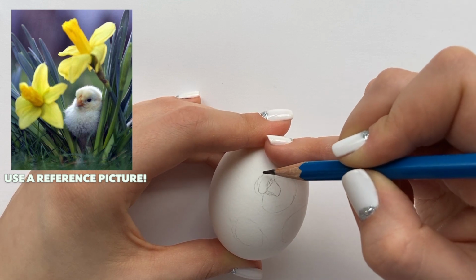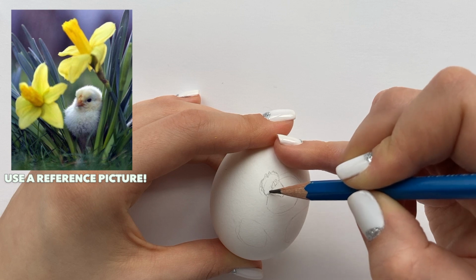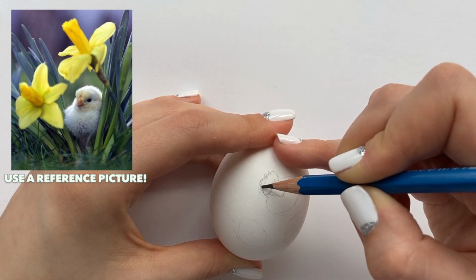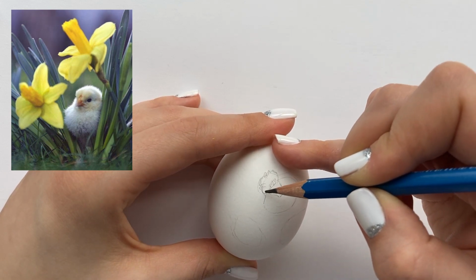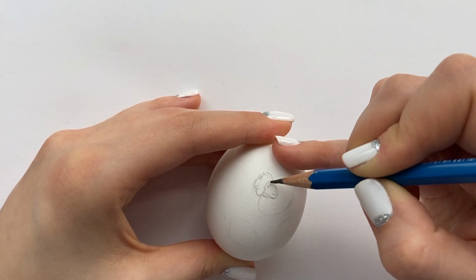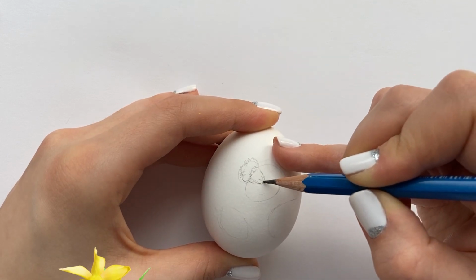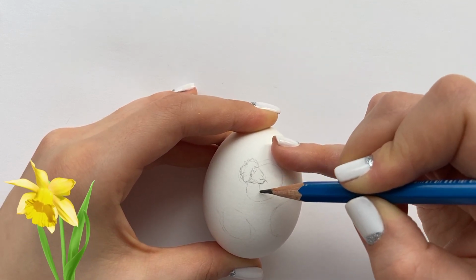So, I'm gonna start with drawing some Easter lilies. These flowers are also called daffodils. First, I'm marking where the flowers will be using a graphite pencil. I decided to draw three. By the way, I do have a few references, and it's always a good idea to have some.